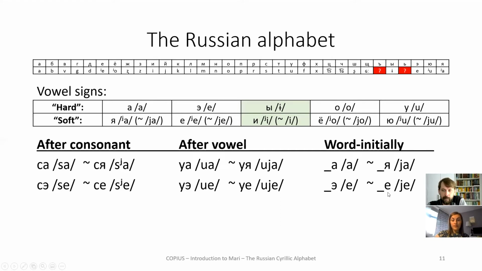Great. So the third one here, the system sort of falls apart. And this is something where scholars of Russian are to this day arguing about the status of these two sounds to one another, whether they are their own phonemes, or allophones of one another. We're not going to get into that. Just know that they are in a relationship with one another, where the top one is the hard one and the bottom one is the soft one, but here the vowel sound is actually different.